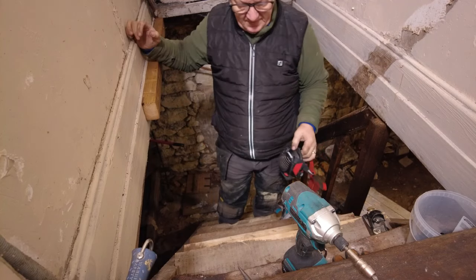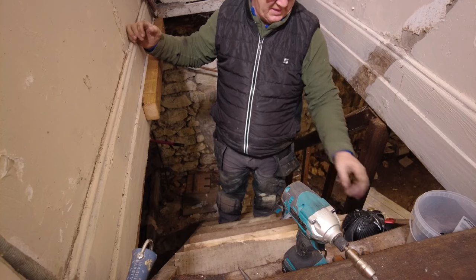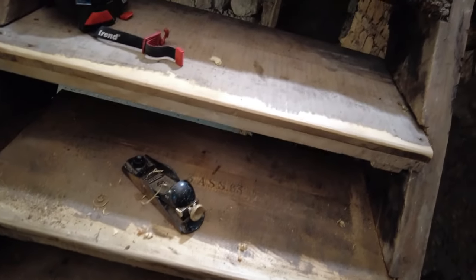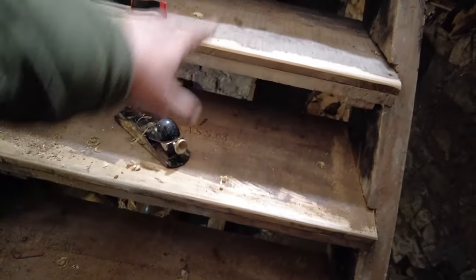Right, that's another step nearly done. We had to have a break from this. I'm finding it hard to breathe in this. And I'm going to have a nice cup of coffee. So yes, that's the two steps now. I've just got to do that top one on there. Because these are the main ones that were really unsafe.